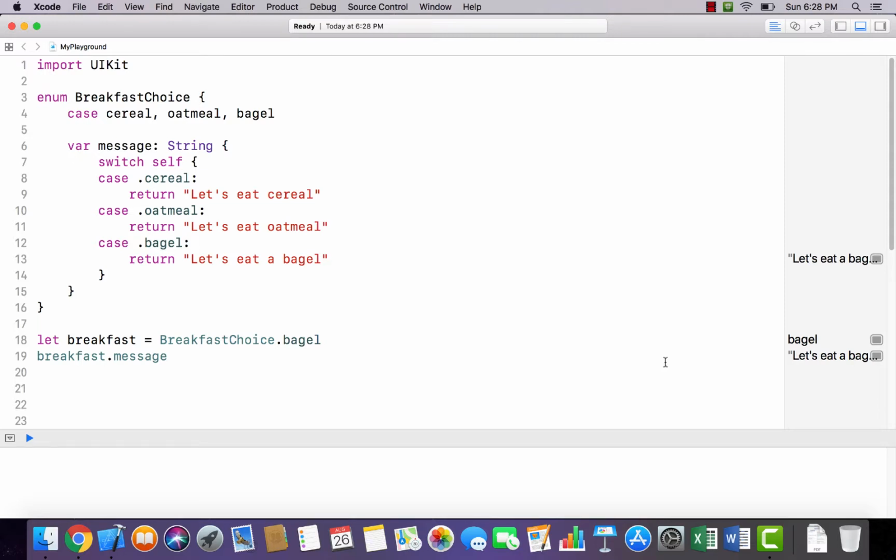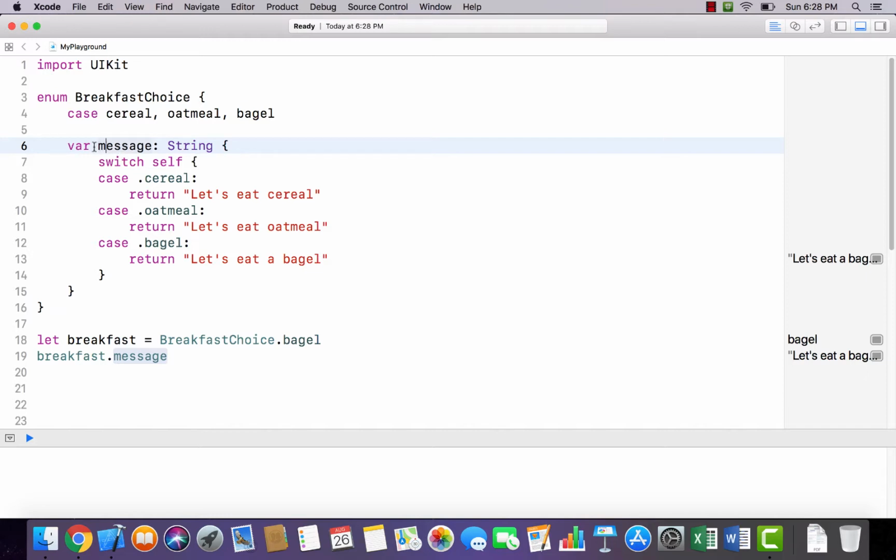In this video, I'm going to go over some advanced concepts regarding enums. In the past, we talked about how enums have different cases assigned to them, and you can only take one of the case values assigned or offered. Interestingly enough, enums can also contain calculated variables, like this one right here, message. So if you remember our earlier video about a calculated variable, then you're good, but if you don't remember, then please review that video before continuing, because I'm going to assume you know all the concepts from that video.